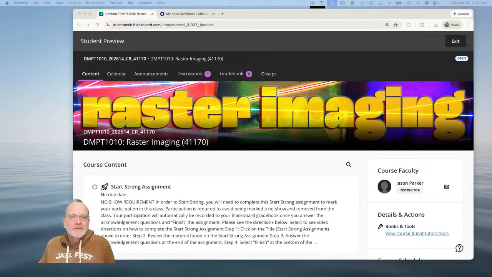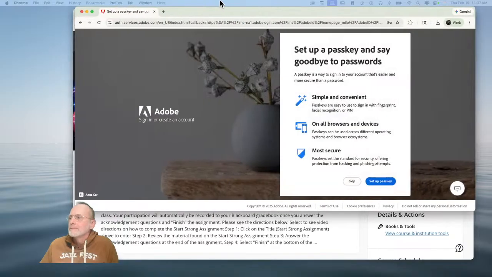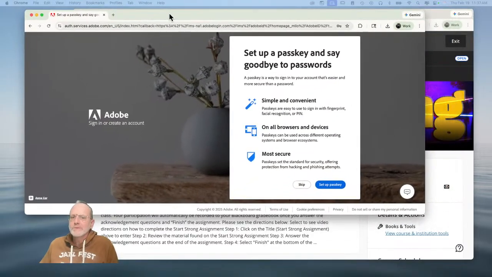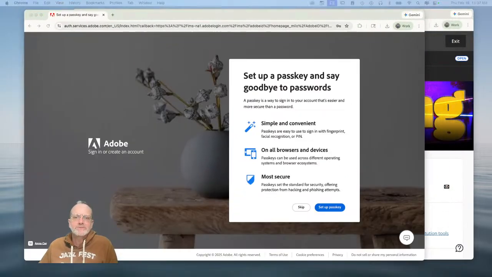Anyway, okay, so adobe.com. Enter your password, click continue, and you'll get something like this probably.